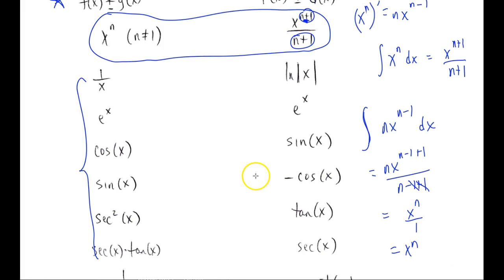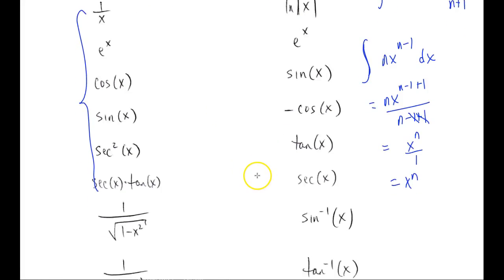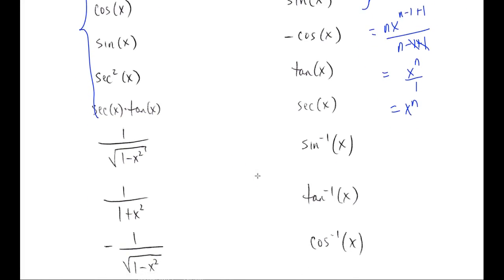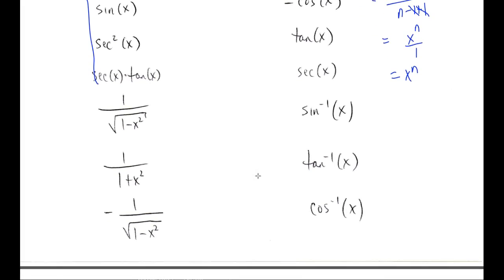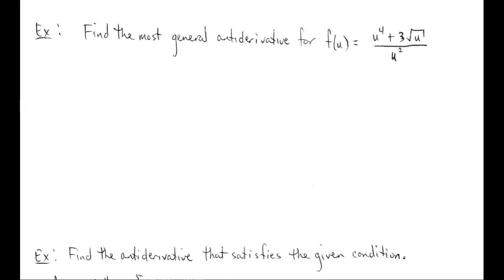And so I'm not going to go through all of these one by one, but you just kind of see how for this general list, whatever we know the derivative of some function is, if we want to do the antiderivative, we just go backwards. So now what I want to do is go ahead and get started with some examples.